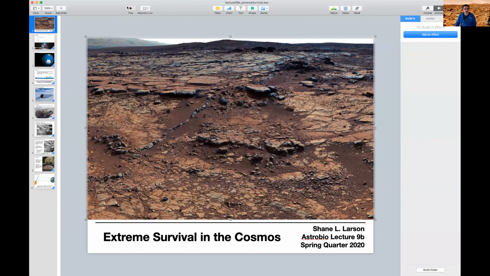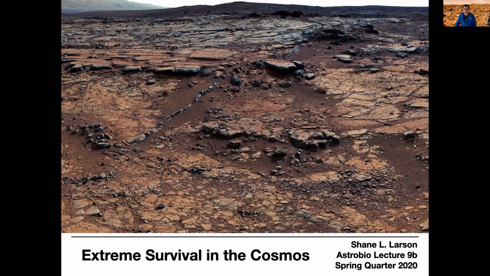Okay, so this is also Mars. This is a slightly different area on Mars. This is very typical of the kinds of places that we're looking for when we look for life on Mars, and we'll come back to that. But you can see the terrain here. It doesn't look that different from terrain on Earth. It's evolved over the course of Mars history, often by water, and that is one of the key things that we're using to look for life when we're on Mars. So keep this in mind, and we'll come back to Mars in a few days.